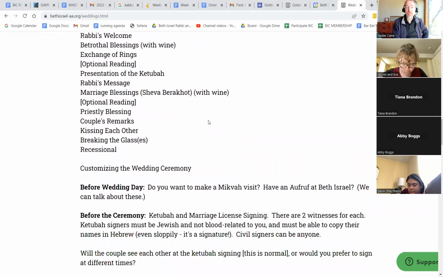The word sheva means 7, and it also means oath. And by doing 7 blessings, it seals the marriage itself in holiness and oath. And you kiss each other, and then you break a glass, and then you go party. And you break a glass because it's a reminder of the destruction of the temple. And all joy in Judaism is like yin yang. You mix in the big thing of white, a little bit of black, or the other way, all the black, a little bit of white, which is you mix in a little tinge of how things aren't perfect.